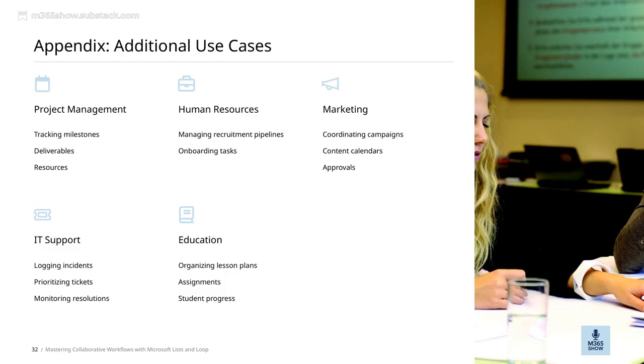And in project management overall, they're invaluable for tracking resources, monitoring progress, and ensuring that every project phase stays aligned with goals. Throughout all these examples, the key takeaway is how Microsoft Lists and Loop help teams collaborate more effectively across different functions by providing a centralized way to organize, prioritize, and monitor their work. This really ties back to our overall theme of empowering teamwork and streamlining workflows.